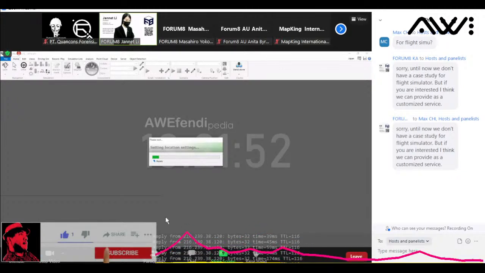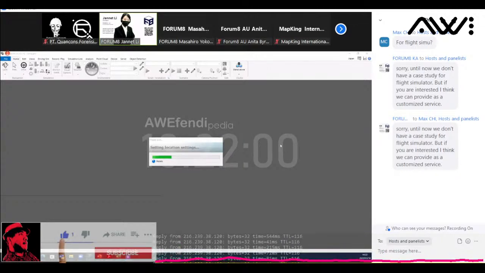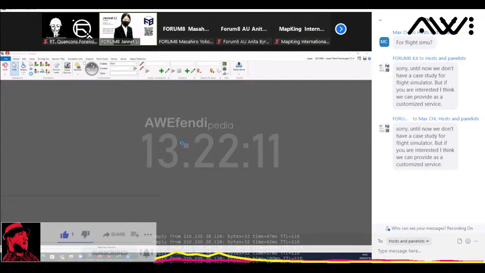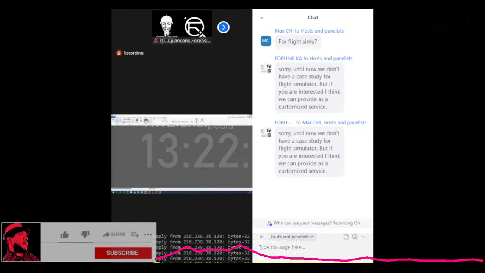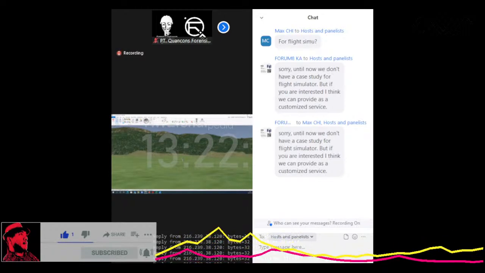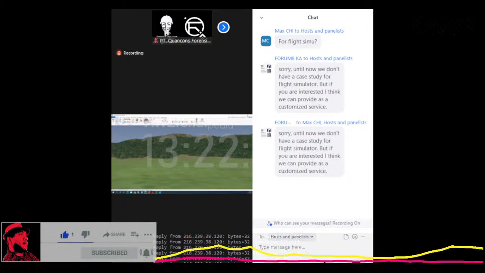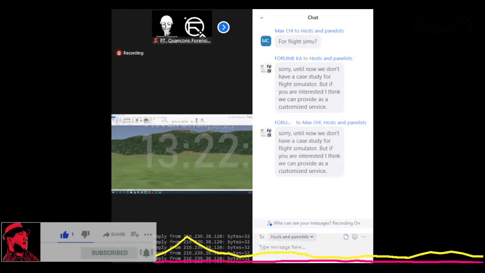It will take a few seconds to load. So, okay, now we're in. I hope you are also following us on your devices as well. So this is a default terrain in Japan.